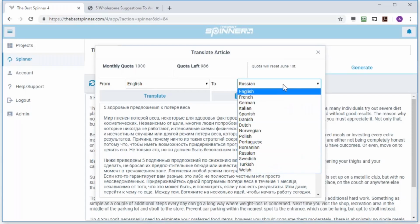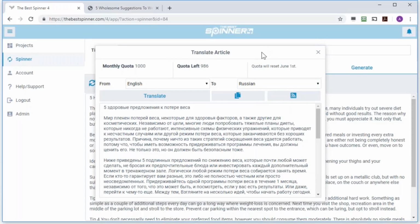So 15 major languages. Even if you only used one of them, you're doubling your potential worldwide audience. Mike is saying that's amazing. Yeah, it really is, isn't it?